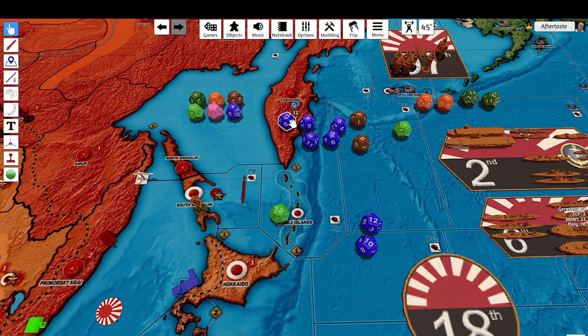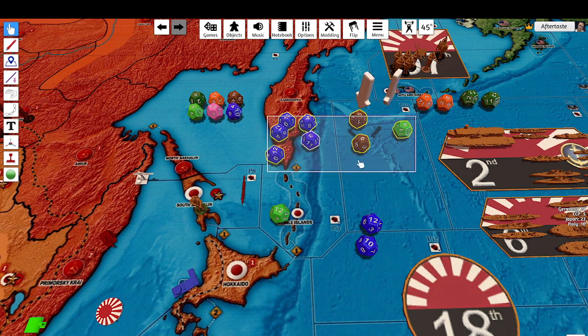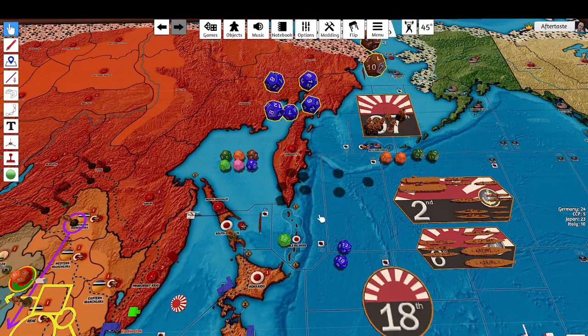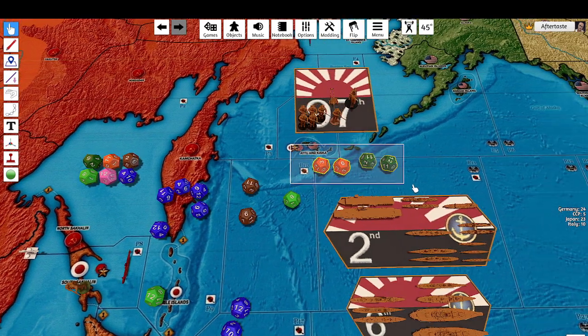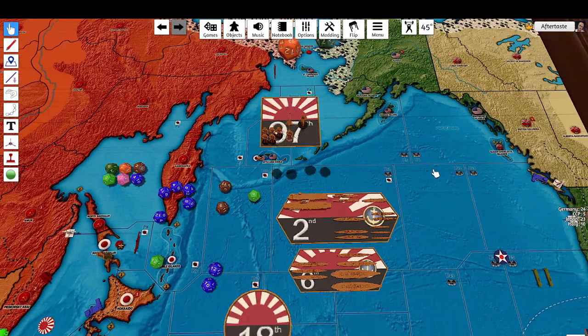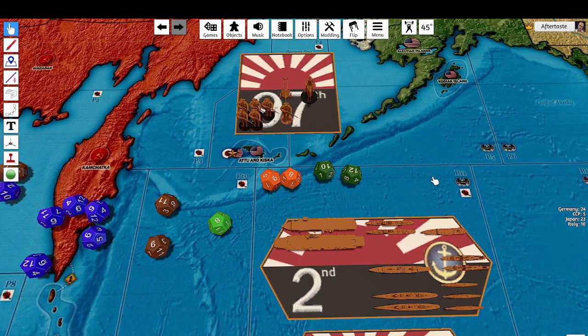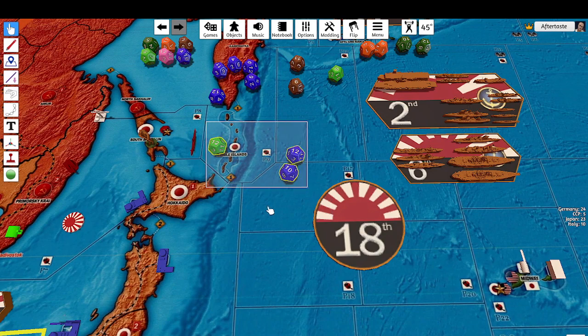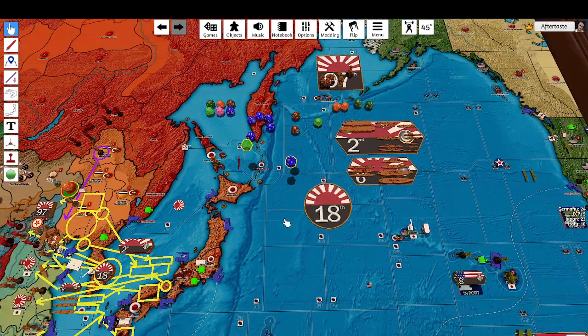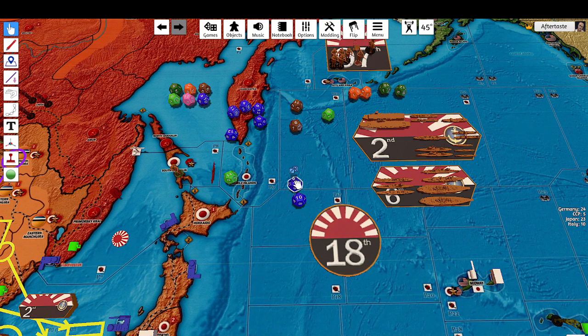Right, so 1s. Yeah, these are 1s. 2s and a 3. Absolutely bugger all. We need 3 hits, please. Aircraft. Wow. That's a 5. The rest miss. So that'll be the cavalry. That's absolutely appalling. Oh, mercifully, we still haven't taken a hit, so we'll take the cavalry.